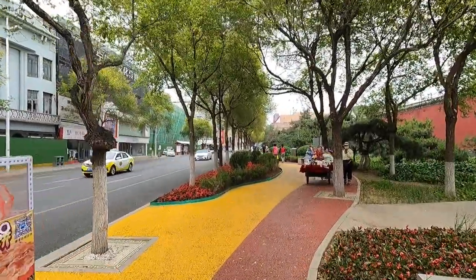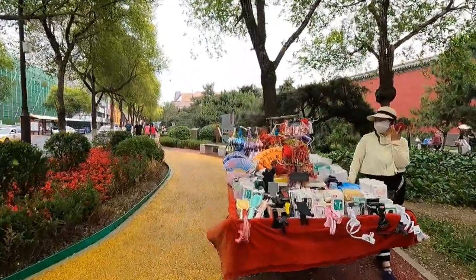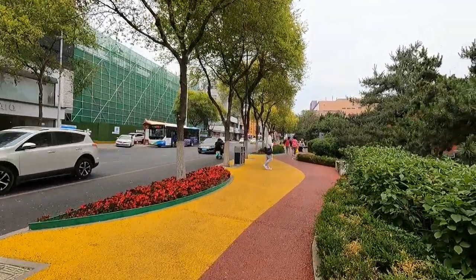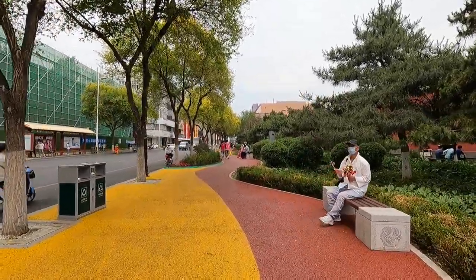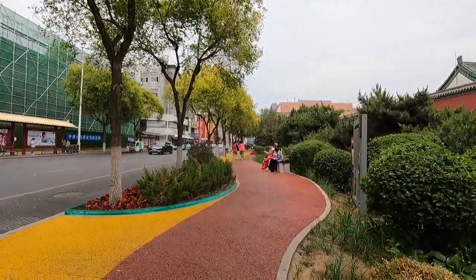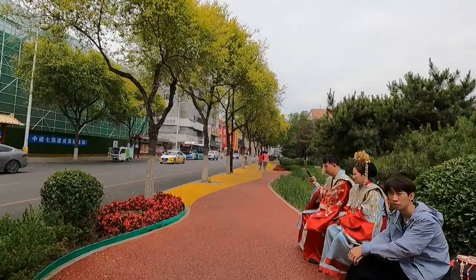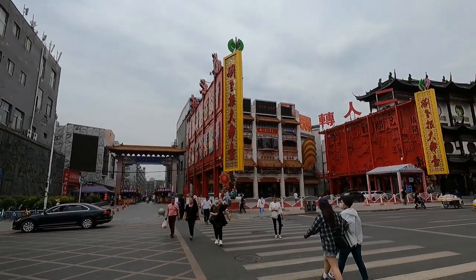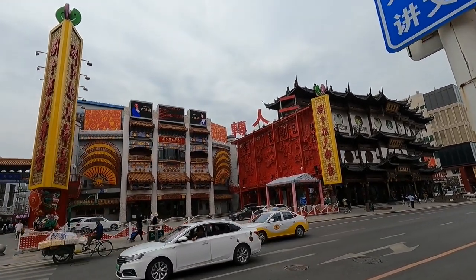We're just leaving the imperial palace and a hop, skip, and a jump away is Zhongjie — the pedestrian street. If you follow my videos, you know pretty much all cities in China have a walking street. It's always a good place to check out, get your bearings in a city, people-watch, find tons of different shops, food, and snacks. We're walking there now. Straight ahead is a food street with little food stalls, and right next to that is a pretty unique-looking theater.